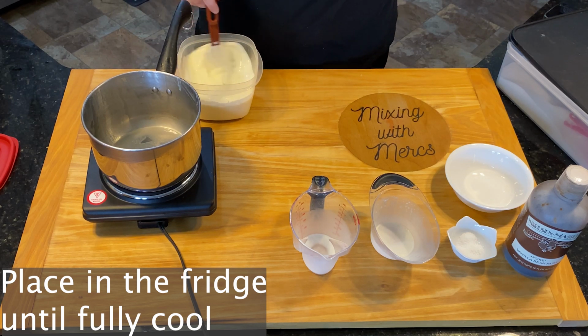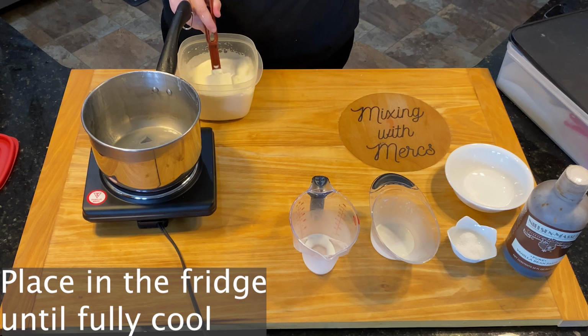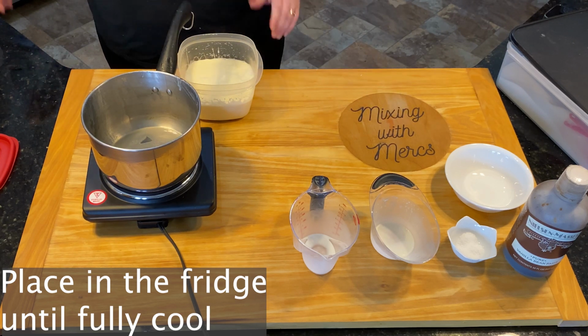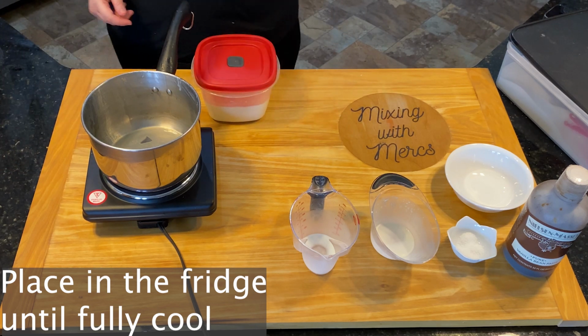After that, you're going to place this in the fridge to cool, and you want it to get to at least refrigerator temperature, which is below 41 degrees, and that's going to make the freezing process a little bit better. So you do want to put this in the fridge and not go straight into the ice cream maker.